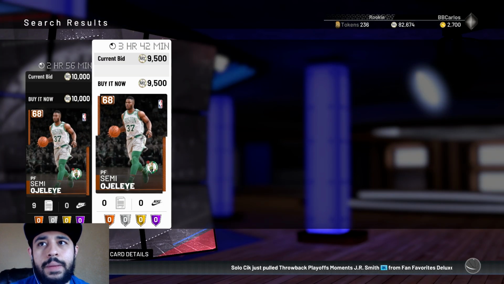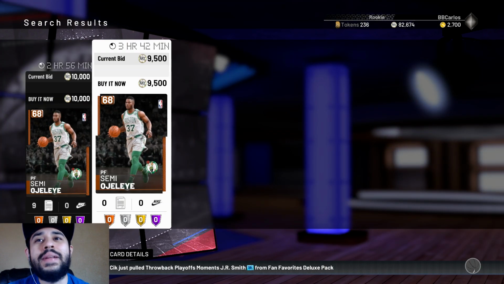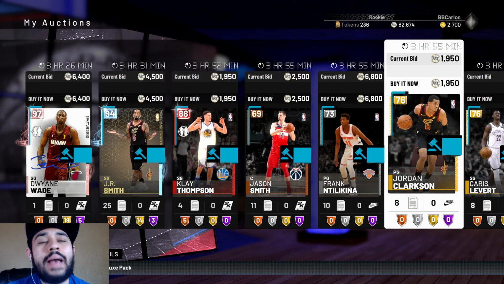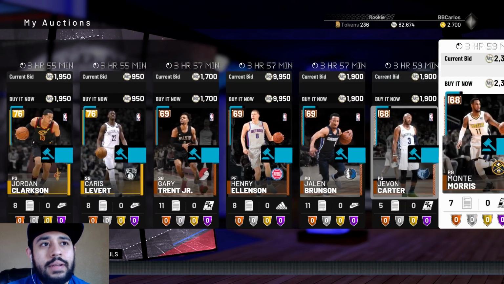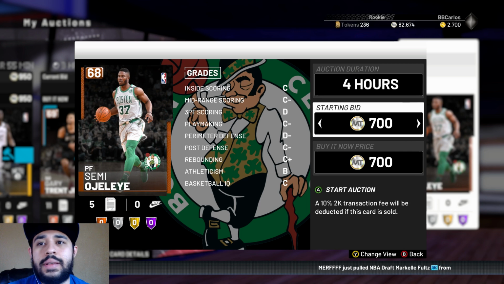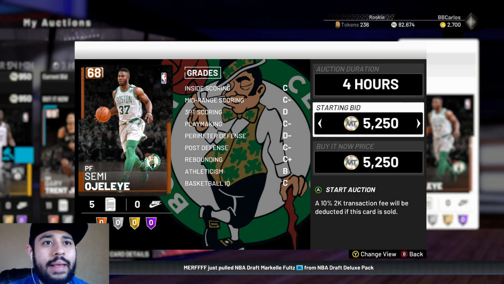This is just crazy though. What? Dude, what just happened? 9.1. That is actually wild. 9.5. You know what? I'm gonna do 8.8, just because I want it gone. 8.8, you gotta go. I guess this must be like a rare bronze.